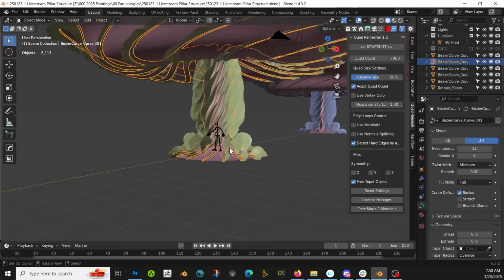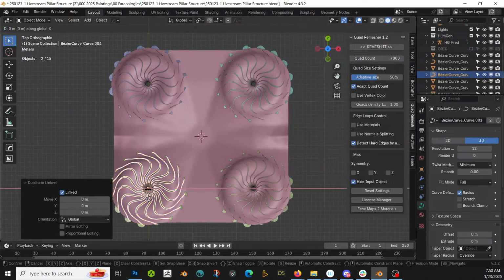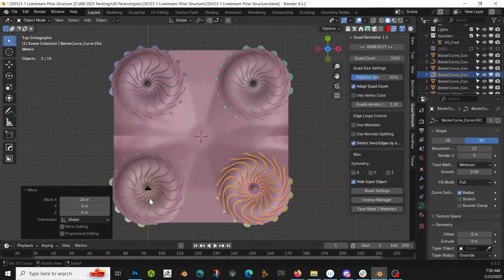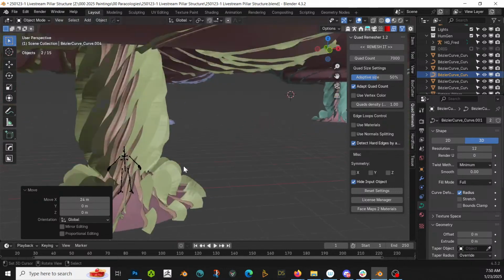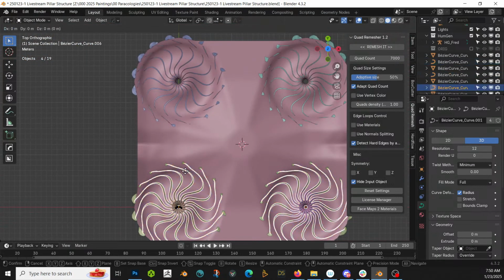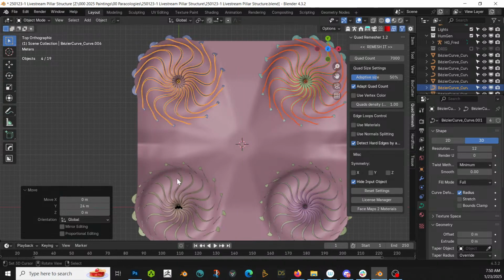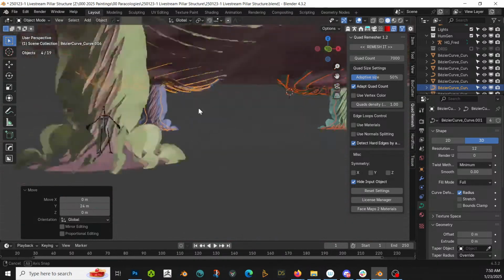This one. 7. And this time we will Alt-D, GX24. And then Alt-D, GY24. And that would now be all of them.